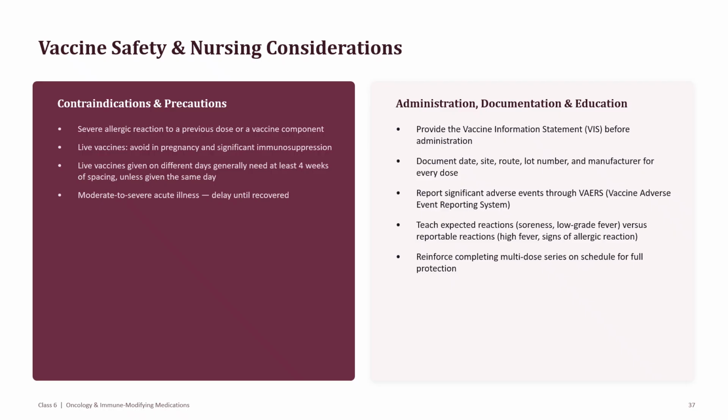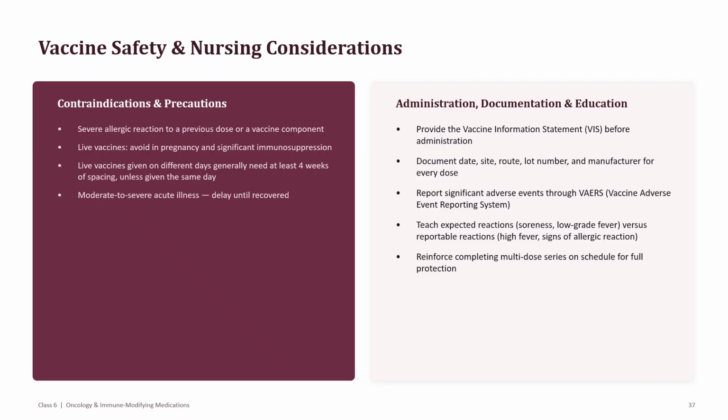We're keeping in mind live vaccine contraindications in pregnancy or immunosuppression. We're thinking about appropriate spacing between live vaccines given on a different day, and whether the patient has a moderate to severe acute illness right now. And note that a mild cold is not a reason to withhold a vaccine, a detail that trips up a lot of people constantly.